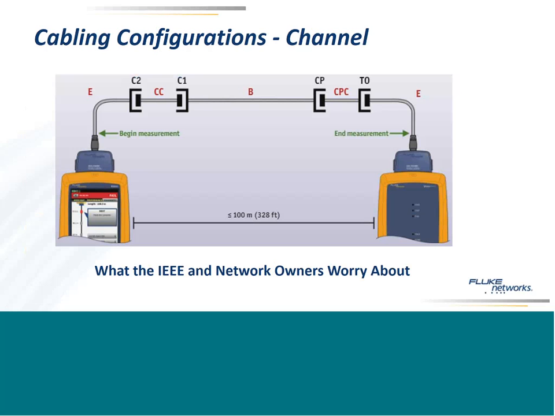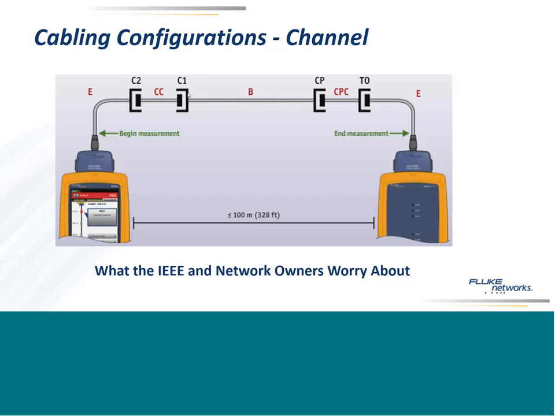Two other things to be aware of: when you're measuring the performance of a cable, there are a number of different configurations, and the two most common I'm going to talk about, the first one being the channel. The channel is everything from the beginning of the patch cord where it plugs into, say, the back of someone's computer, all the way to where it plugs into the switch at the far end. As you can see with the green there, you begin the measurement right before where the patch cord plugs into the piece of equipment, and you end the measurement at the far end. This includes all the patch cords, all the stuff in the wall. If you've got patch panels and different sorts of connection points, it's everything from end to end.